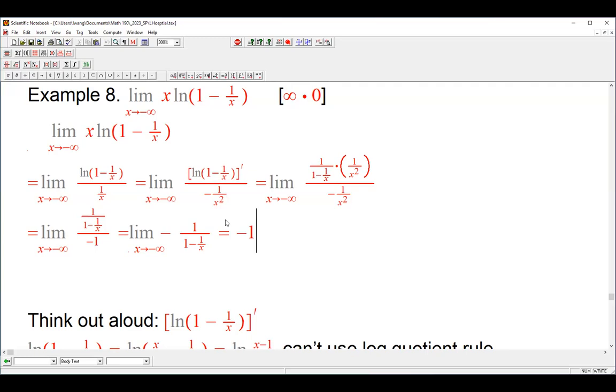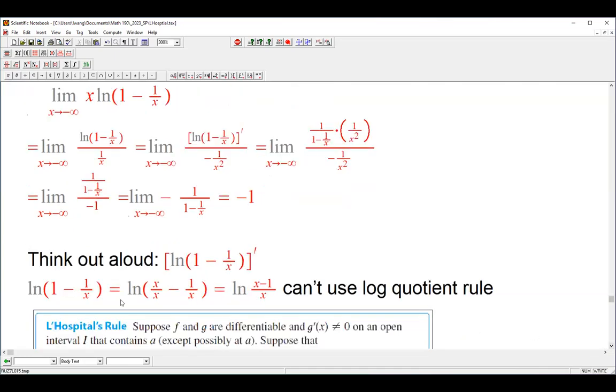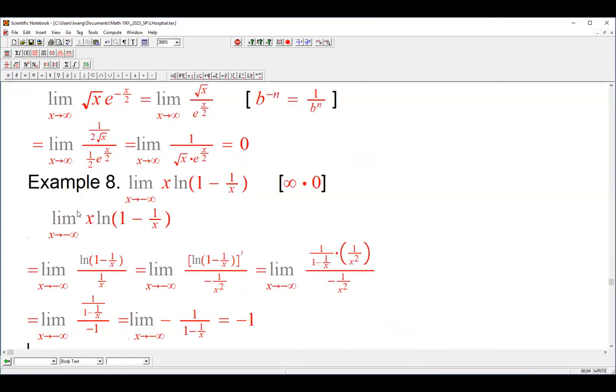There are a couple of details that I wish to go back and explain. You could have been tempted to say, oh, now I have reviewed the logarithm, I know how to use the quotient rule. We have to understand that when we apply the product rule or quotient rule, it has to be done in the domain of the function. So we can't do that here.